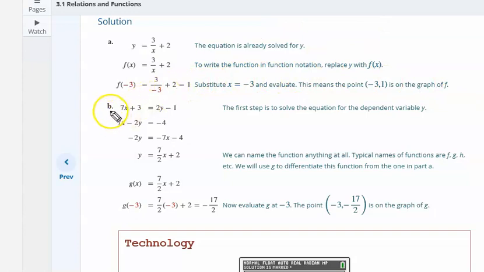Now for part B, what we'd have to do is solve this equation for the letter y, which is what they're doing here. And then finally they get y is this, and this is in slope-intercept form. Remember, we can just change the y to our function symbol, and what they're doing here is changing it to g of x, using another letter, which they are allowed to do, especially to distinguish if functions are different. All right, let's go on.